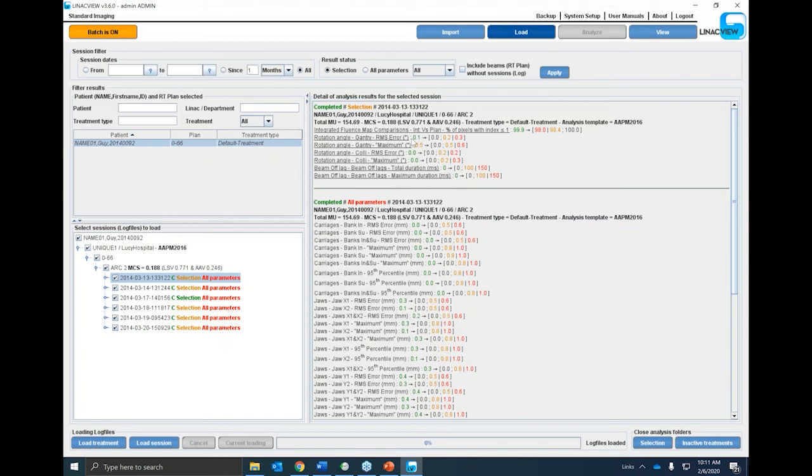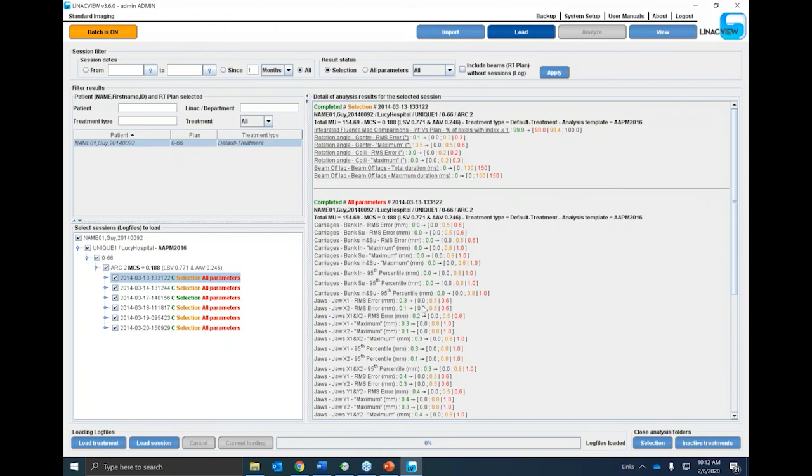Where we're having our alert is with the gantry maximum variation. It's at 0.5 degrees. And then we can also see that the RMS error for the collimator passed as well as the maximum. And then if you want to go down into this section, again, it's color coded. And in this area are your alert and fail parameters if you want to check those.